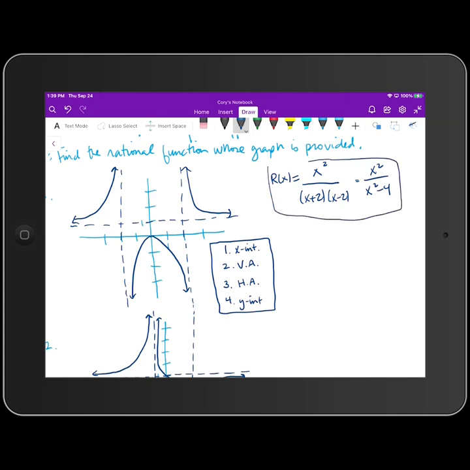One other thing for us to check here is that if we look at the graph of that function, we see that it has y-axis symmetry. If the function has y-axis symmetry, that means the function needs to be even. And r of x, which is x squared over x squared minus 4, is an even function. If we take r of negative x, that gives us back the original function that we started with. So that function is going to be even.